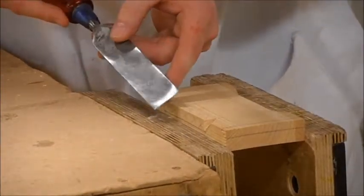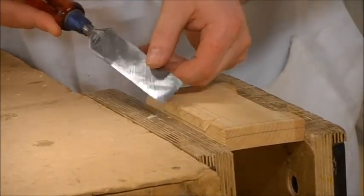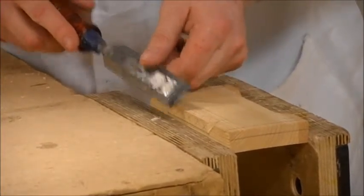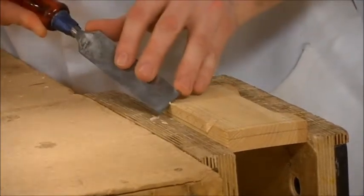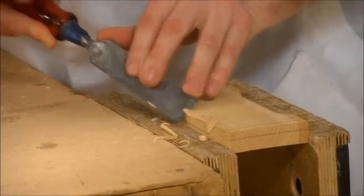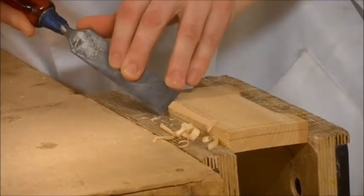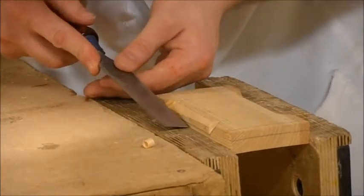Using the beveled edge towards the base of the chamfer, we will remove the waste material. We do not use the flat side of the blade, as this will dig into the chamfer and may damage the piece. So with both hands on the chisel, remove small sections at a time. Keep an eye on both lines of the chamfer to ensure you are achieving a smooth flat surface.